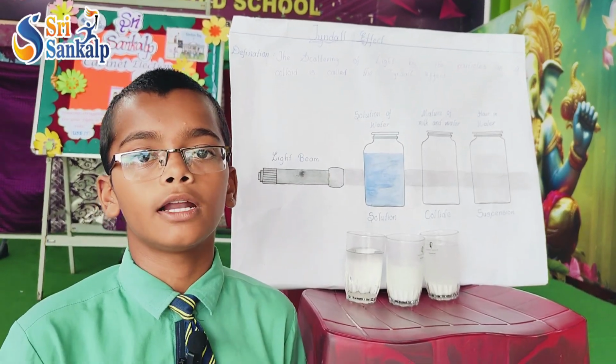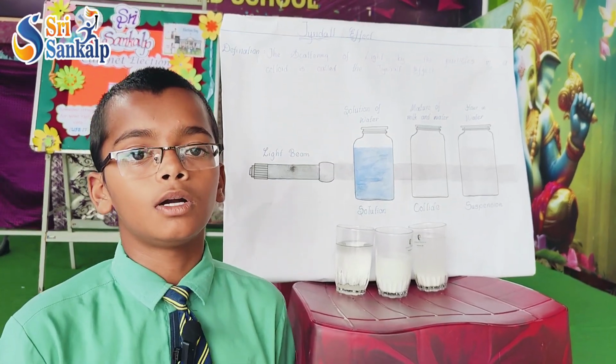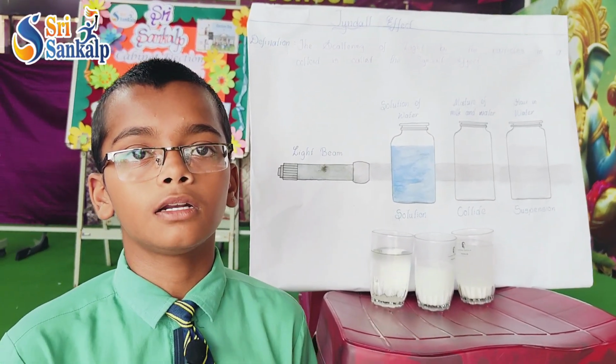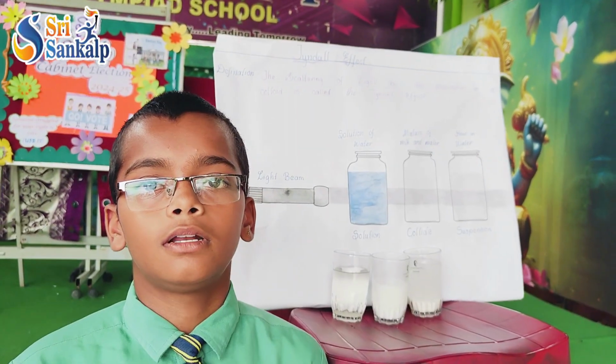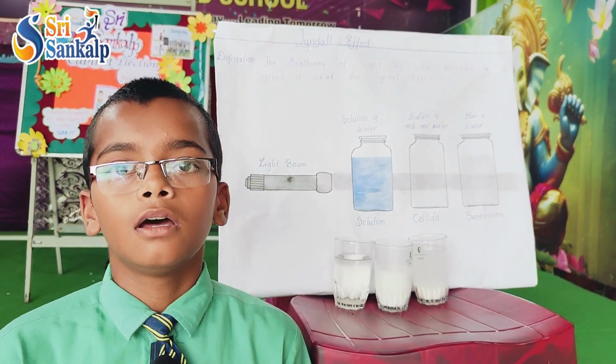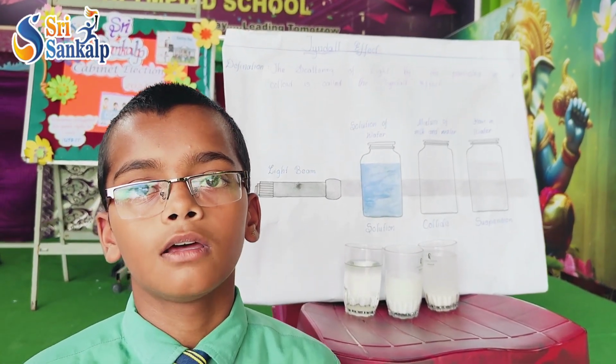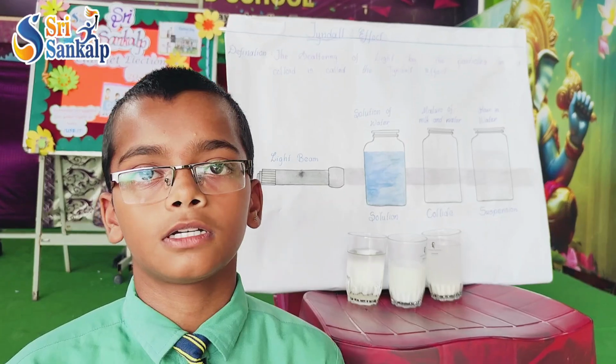Today I am here to tell about colloidal solution or colloids. A heterogeneous solution in which the particle size is 1 to 1000 nanometers, such that the particles neither dissolve nor settle down in the solvent, is called a colloidal solution. The component present in smaller proportion is called the dispersed phase, whereas the one in greater proportion is called the dispersion medium.